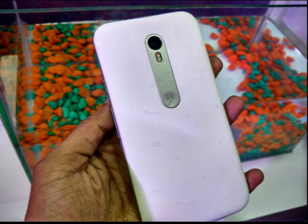Motorola has priced the 8GB per 1GB RAM variant at Rs 11,999, while the 16GB per 2GB RAM version comes at Rs 12,999. Of the two, the 2GB variant will give you better value for money, both in terms of storage and multitasking performance. In our brief usage, we found the new Moto G 16GB per 2GB RAM pretty nippy with smooth app transitioning. Both the variants support expandable storage of up to 32 GB via microSD.